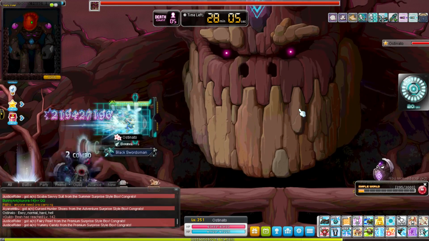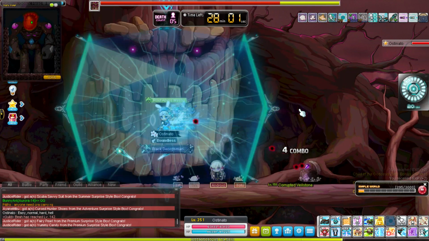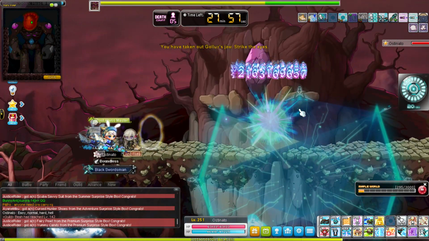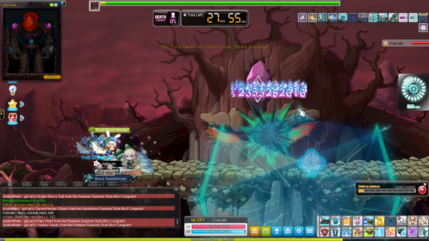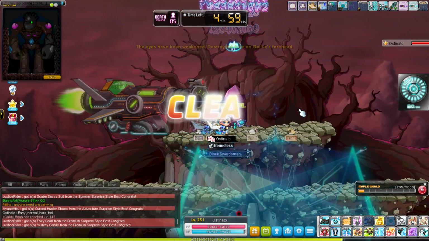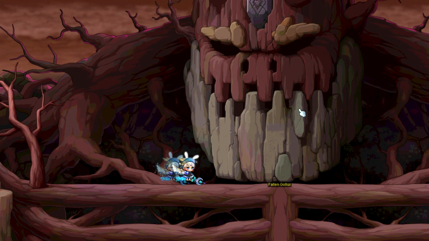Ooh. So yeah, I'm really weak because I have sold some of my gear since the last time I played this character. Come on. Holy crap, I'm so weak.